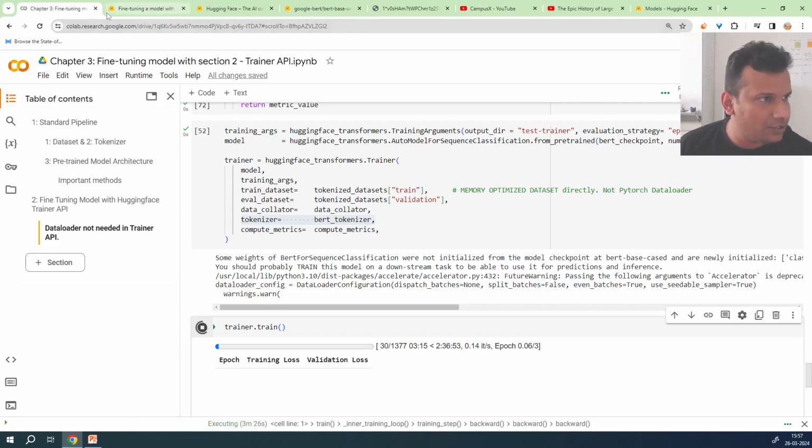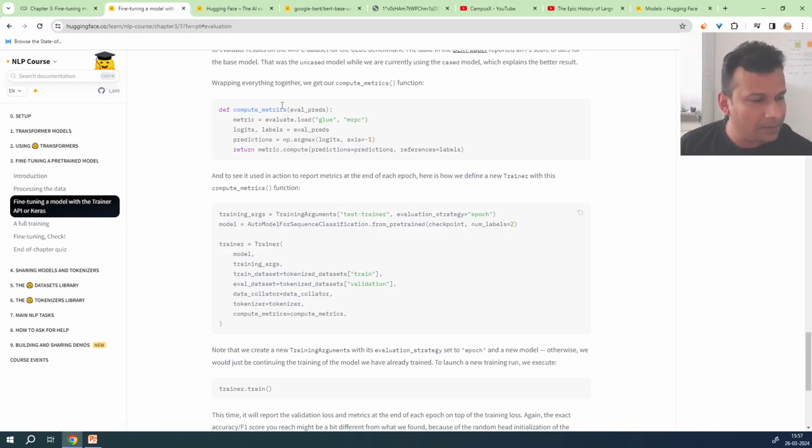And then in the next lecture, we will actually see the same thing, but we will do everything manually. So if you want to see what is happening at step number 6, step number 20, all of that internal control, the next lecture will give you. So this is it for the fine tuning section.